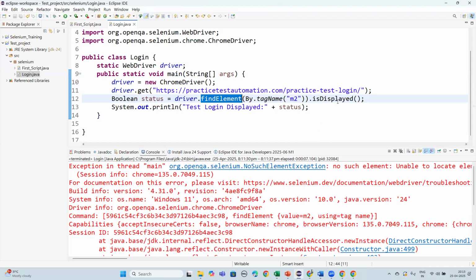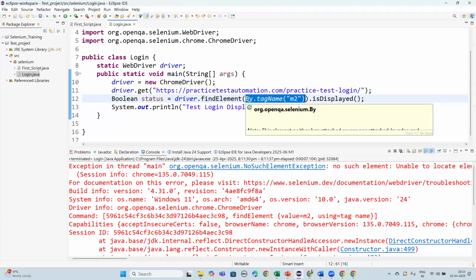Okay, guys. See the input we are passing to this find element method is called a locator. How will the locator be defined? Using the By class. All of you clear, guys? The input for this find element method is called the element locator. So that locator will be defined by using the By class. So let me define that.